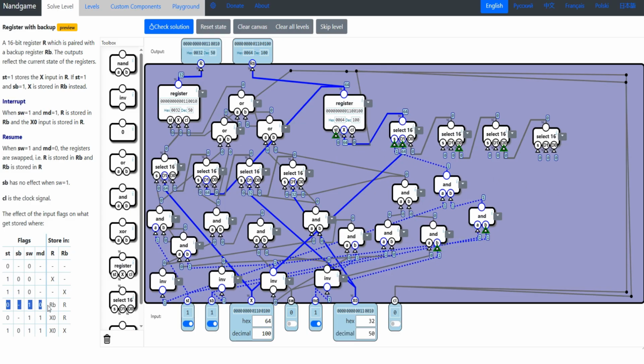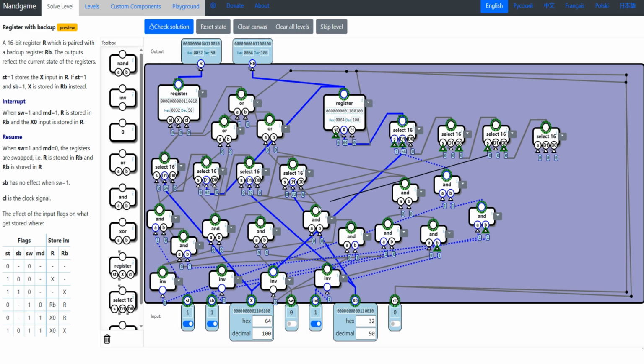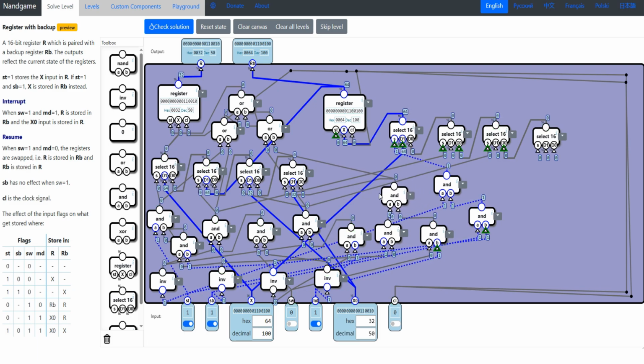And conveniently, we already set up the logic for these last 3 conditions. So for this condition here, not ST and SW and not MD, we should just be able to hook it up to this same AND. And then same thing for our condition here. We can hook it up to this AND. And again, for our final condition, we can hook it up to this AND right here because we're just repeating the same logic. And now we just have to make sure the right data gets funneled to these selectors.